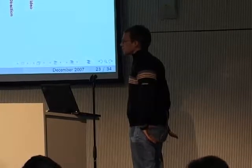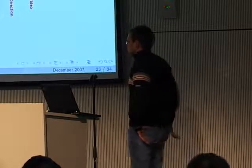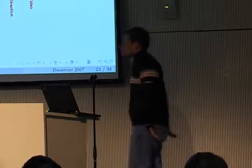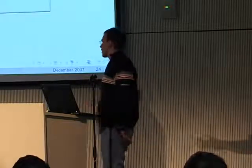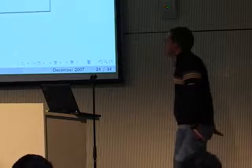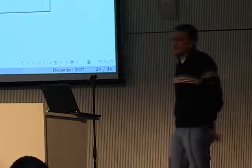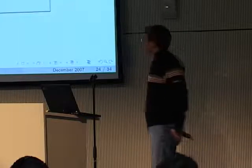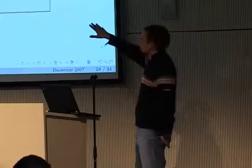It's written in the flight plan language, so if you want to change it, you just write a different flight plan and you can add buttons, add values. So it's fully programmable. After the flight, you probably want to find out why the aircraft was flying up north or why it was turning upside down and hitting hard on the ground. All the data that you receive during the flight is logged to your hard disk, so you can look at all the data afterwards and you can plot that.